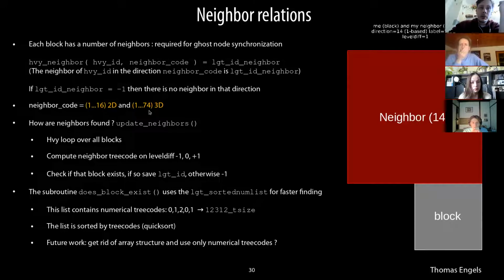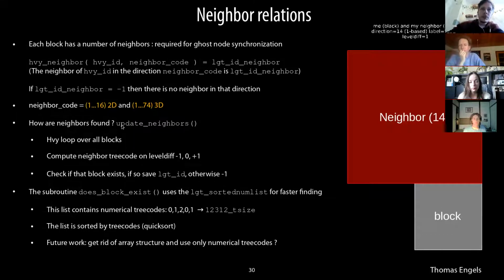And in 3D, because there's a lot of cases, there's a total of 74 possibilities. And this is only for graded grids, so a jump of 2 in resolution. I don't know how large this number is if you allow changes of resolution by a factor of 4 as well, but it's going to be fairly large. And for each of the 74 cases, we have to program each of these cases. So that's one reason why we use graded grids.